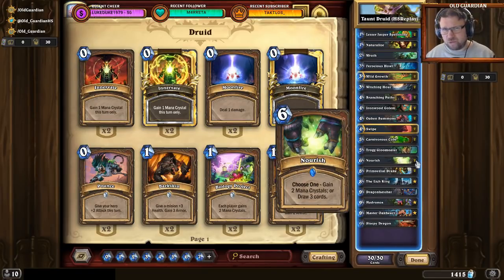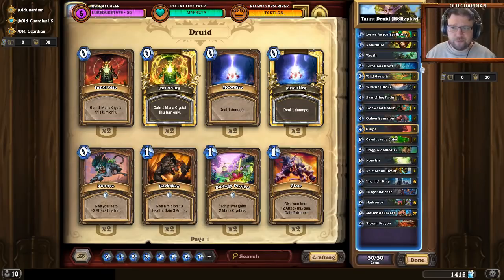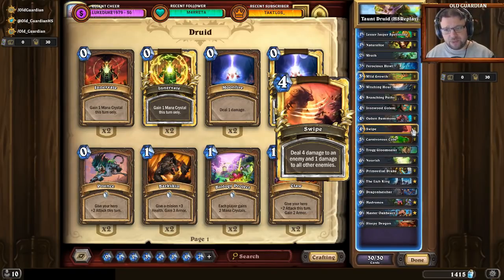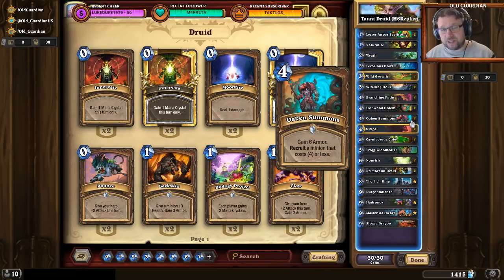Although sometimes I don't really dare to keep Nourish anymore at 6 mana if I don't have a clear path to it. Then you have your early removal and card draw. Ferocious Howl is a great card, Spellstone is a great card, in some matchups Swipe is a great card, Oaken Summons is also really good because it draws the Ironwood Golem and it plays it.